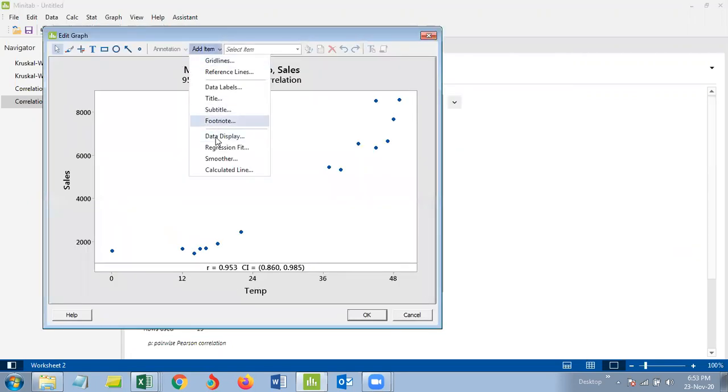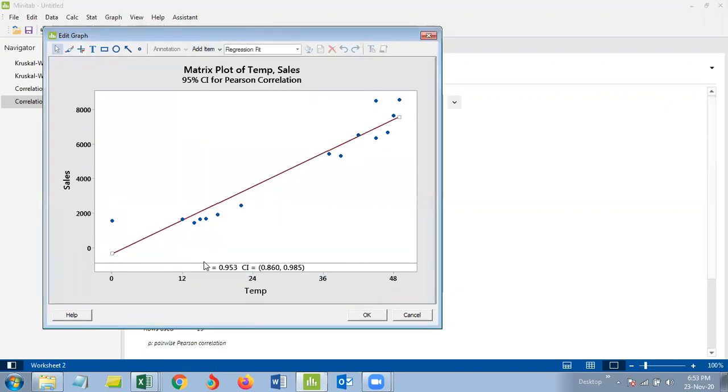So scatter plot, we go to regression line, regression fit, to get the line. We click OK. Okay, that's what it tells you. Diagonally up: if my X is low, my Y is low. As X increases, my Y increases. So there's a direct relationship between X and Y. If X increases, my Y would also increase. It's a strong positive relationship, which is depicted by this line going diagonally up.